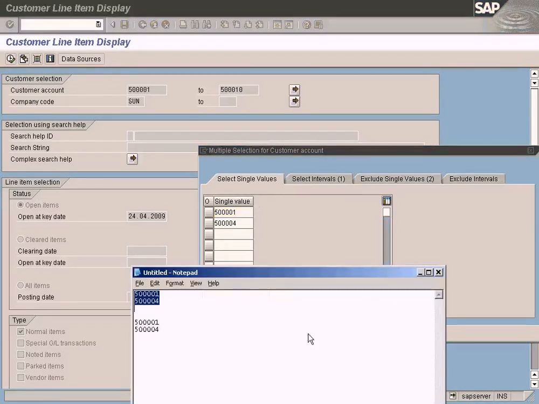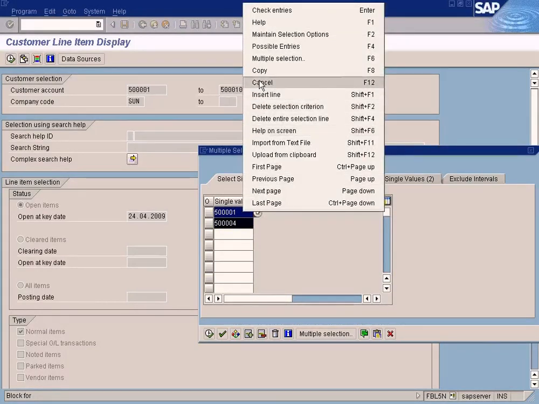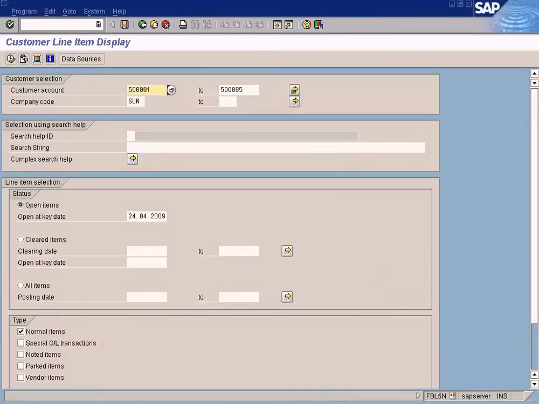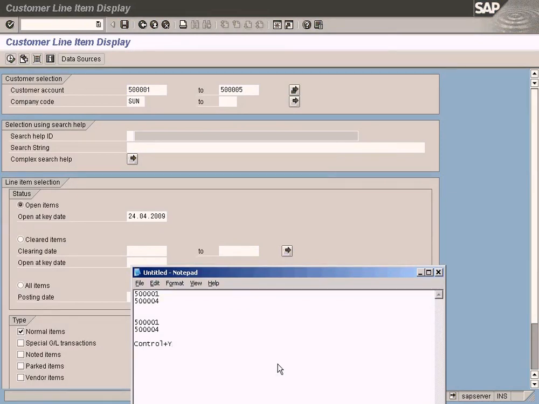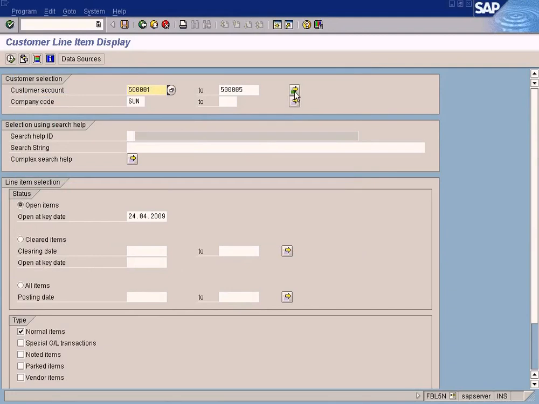If you want to copy this range from here, you cannot select, right? So what you do, you press Control Y. One more time, you have to press Control key and Y. See, the cursor has turned to a cross mark. Using that, you can highlight like this. Then you can copy. Right click on the selected block and copy. Now I come here, I can even paste it. See, it's copied from there, right?